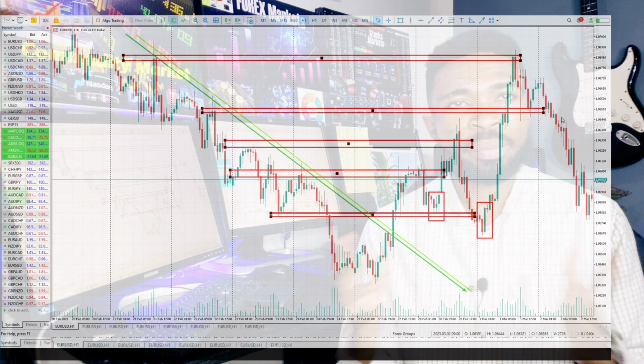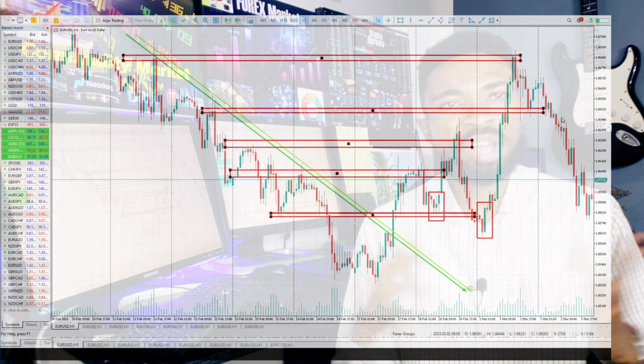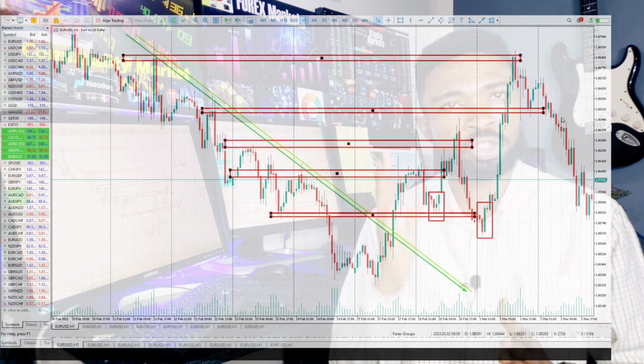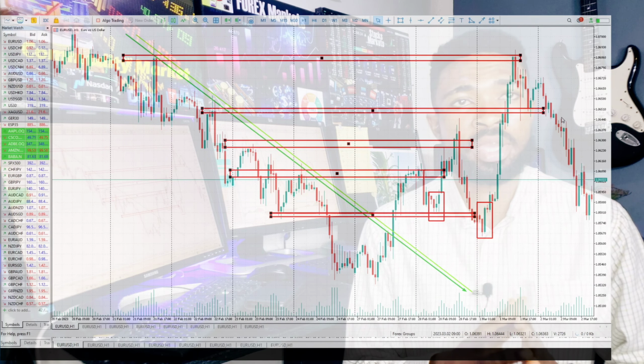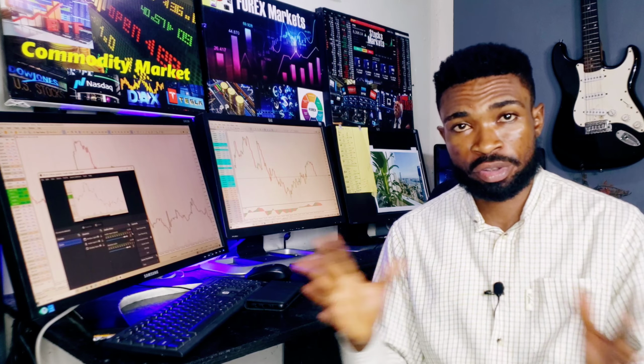If you don't know what is happening in the market, don't trade reversals because you have no idea. How do you know that the market will just break and continue trending? It happens most of the time. I'll show you another example. So sometimes you have to be very careful before you can trade any form of reversal, because the market may not even reverse quickly.